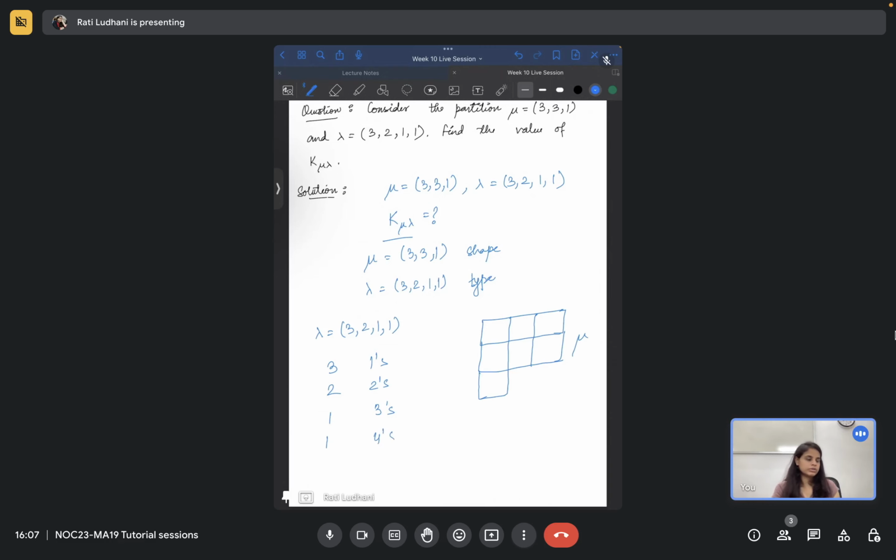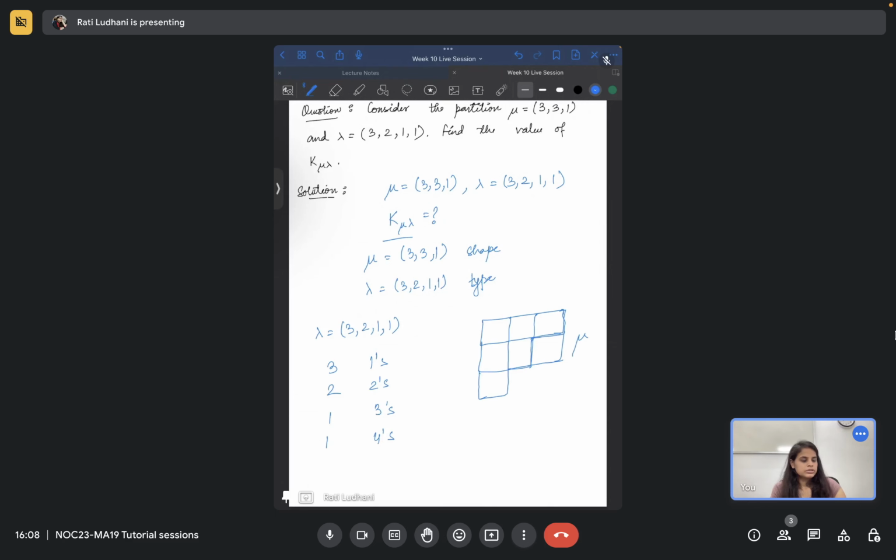So now let's see how we can fit that in with the constraints that row wise it should be weakly increasing and column wise it should be strictly increasing. So that we need to consider. This comes from the theory. If you go through the lecture notes, it is coming because of this horizontal row thing. If it is on the horizontal boundary, then those things will be used to say why we are considering weakly increasing for rows and strictly increasing for columns.